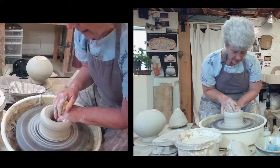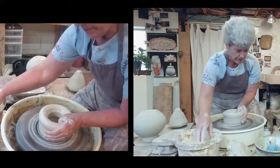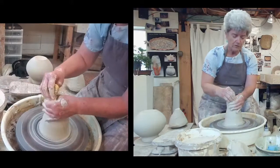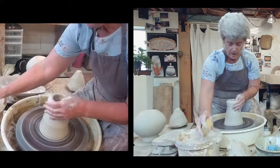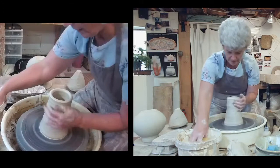After I came back to working on the wheel again, I realized there was probably a way I could incorporate that process into my wheel work as well. So I started experimenting with texturing the outside of a cylinder and then stretching it into a form. I kind of reference these as moon jars, which is a bit of a traditional, mostly Korean kind of form, and a lot of contemporary potters reinterpret it. It's usually a porcelain form with a clear, white, or celadon glaze — very round, like a moon.